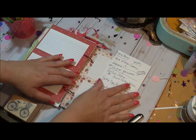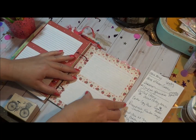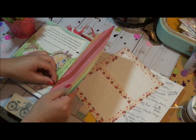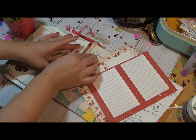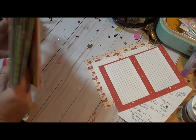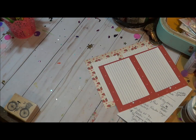Since I am going to be stamping, I'm going to take these pages out, and we'll just move this book aside since we're going to be working. I know that when I'm stamping, if you have a lot of fluff underneath, the stamps won't come out very clear.